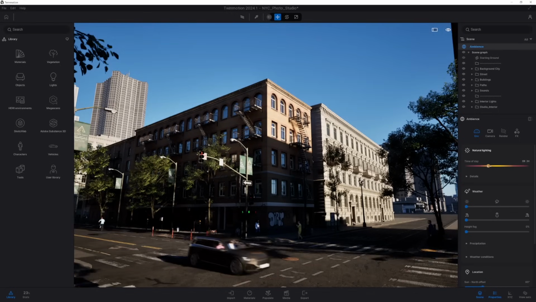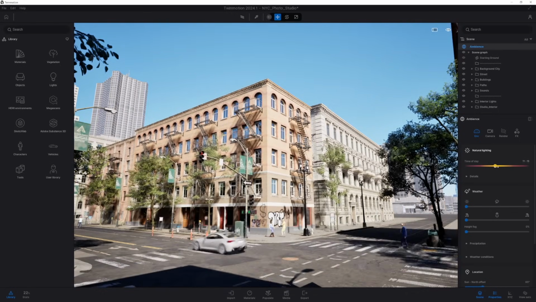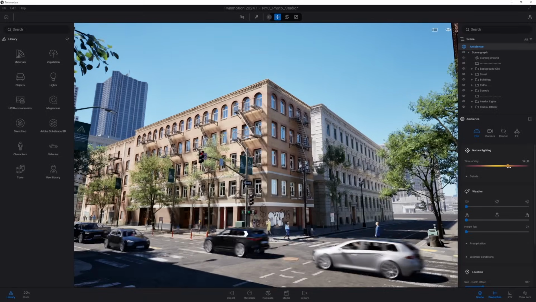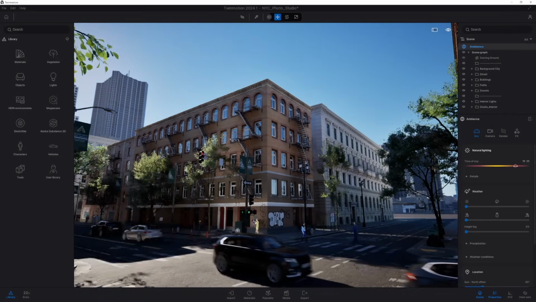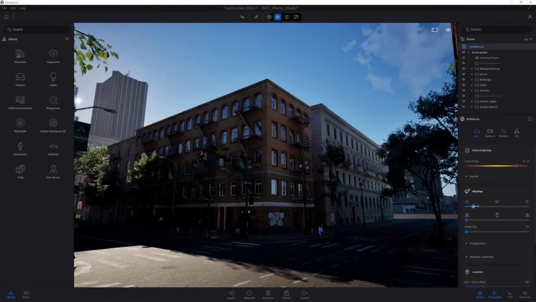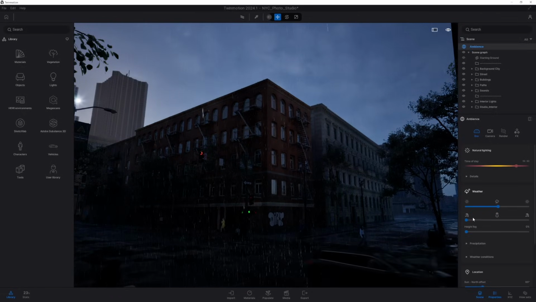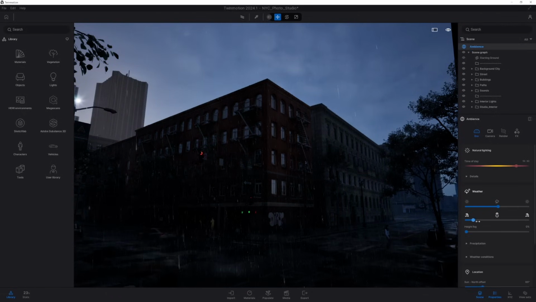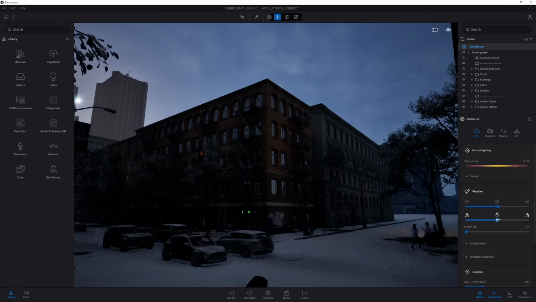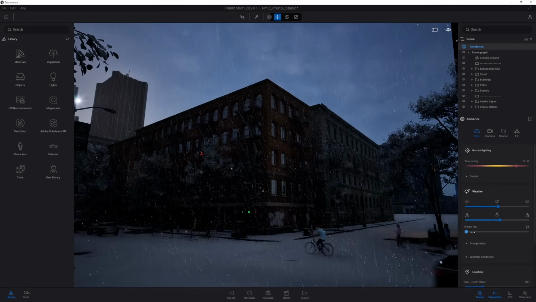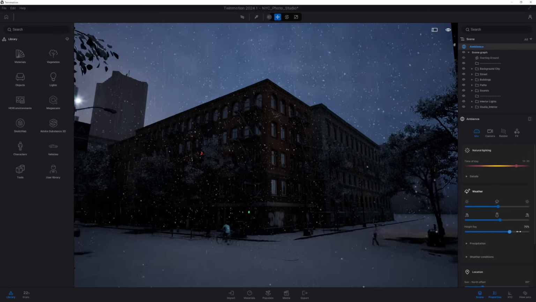The time of day system is amazing. Just a simple slider is there to change the time of day. It's even geographically located to be accurate for shadows. And you can take the weather, again, with one slider from a clear, dry day to a drizzly, wet day, and even turn it into a snowstorm or something more miserable. You can even bring up an entire infinite ocean horizon just with a single checkbox, basically.